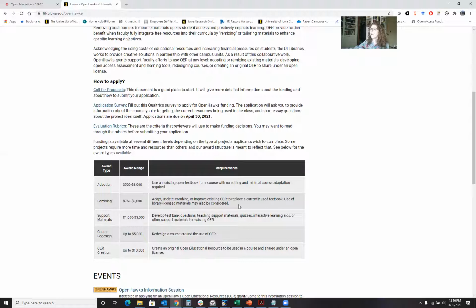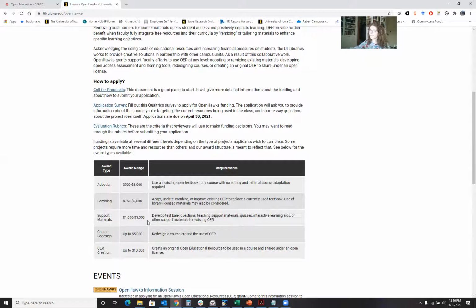You should keep in mind though, that anything from the library's collections that is used in your OER won't be accessible to anyone outside the university. And so, we ask that people try to be sparing with their use of library licensed materials, or, when they're releasing their OER to be used by other people, that they let people know that these are paywalled resources, so you won't have access to those.